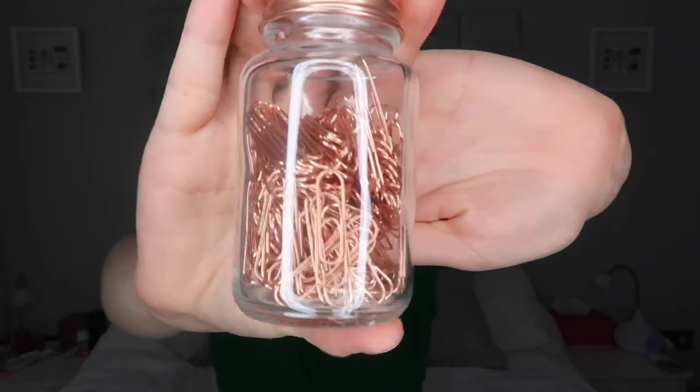The two notebooks are lined paper and the planner has every day of the week with lines where you can write what you have to get done. The final thing from that range is this cute little bottle of rose gold paper clips. If you've got the planner and the notebooks you could use them for school — plan out homework by day. I needed a planner anyway, and these paper clips are super cute in their jar, rose gold to tie in with the theme.